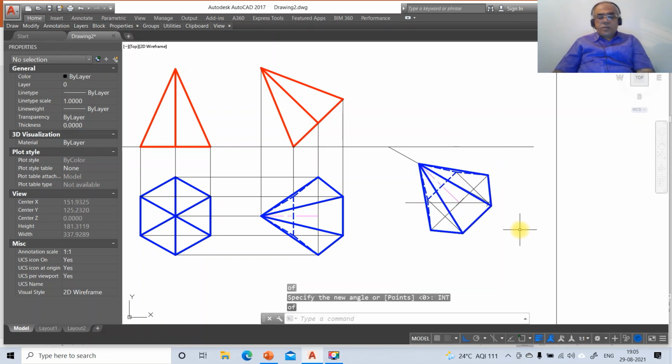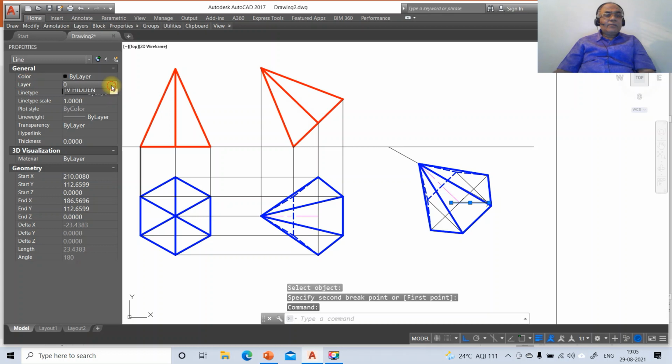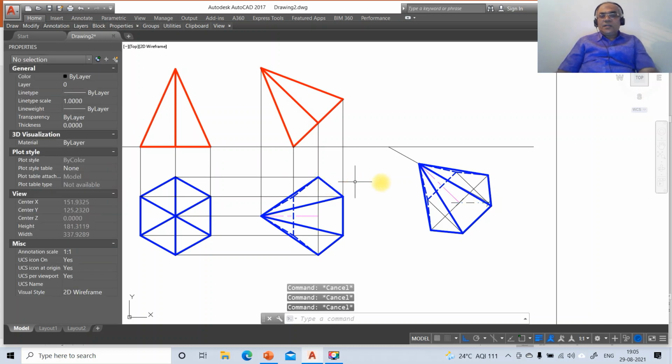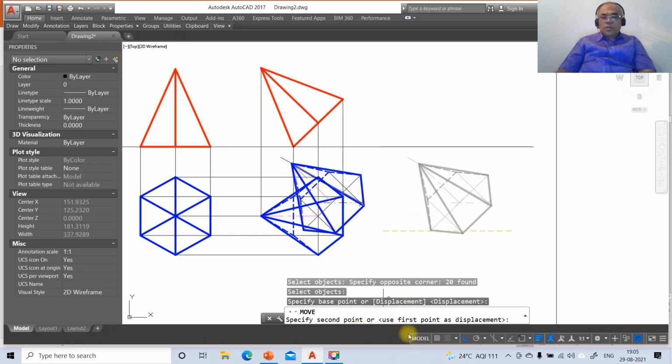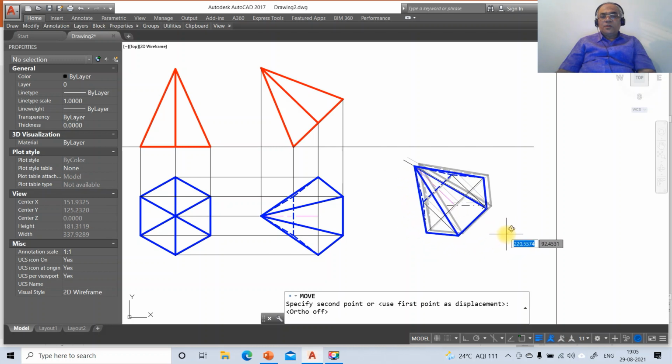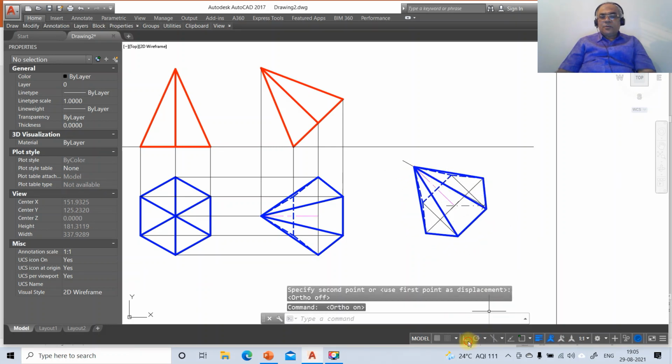So once you do that, now you are going to have a break on this. So from here you just take a layer, make that as locus layer and say 10 mm. So once you do that, now we have this break line, you just break this, then go to move, select this, move it wherever you want. So you switch off the ortho mode and place it wherever you want.